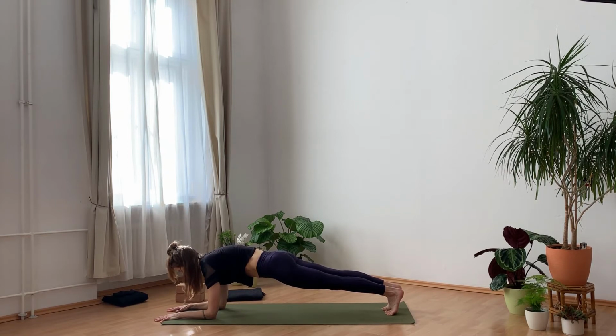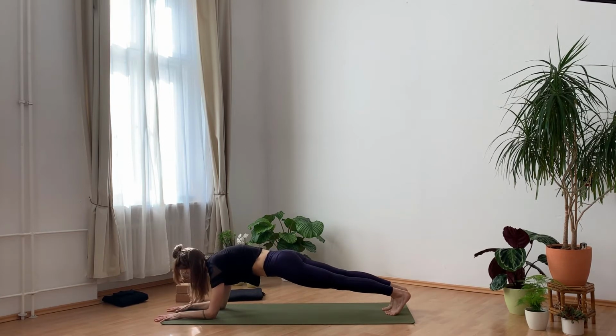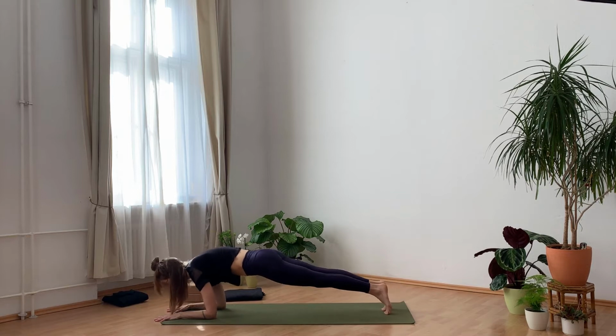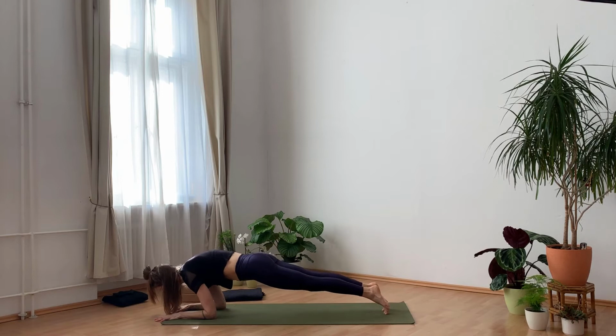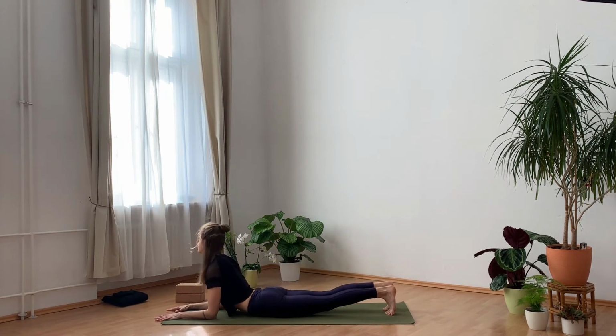Strengthening the shoulders, activating the core. And then if you want, you can find extra movement here. Shifting forward and backwards. Keeping your hips up, your body in one straight line. Come to the center, release your hips down, untuck your toes, Sphinx pose.